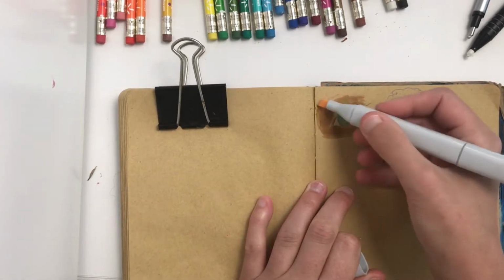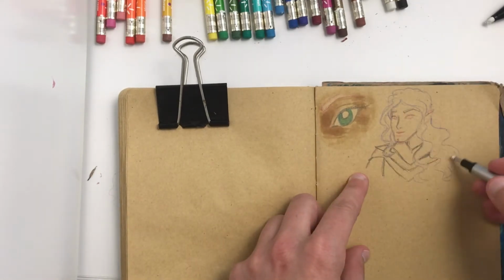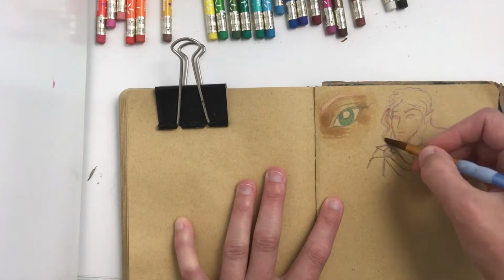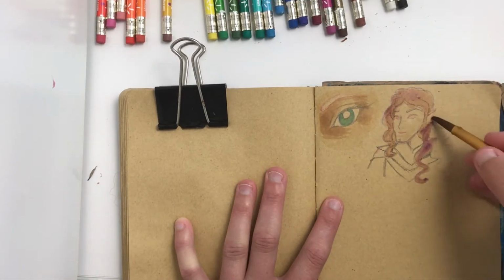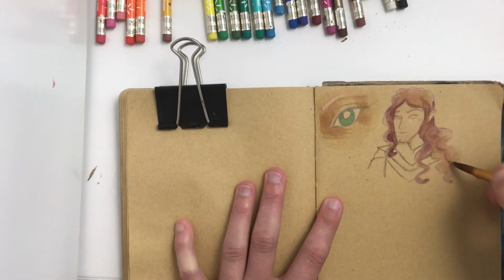So there might be a type of paper that works better with these pencils, but in general I'm finding them particularly unpleasant, and as I said, I'm probably not going to use them again after this, except if people want me to do an art challenge. If you really want me to do some sort of challenge with these pencils, or any other sort of art challenge, you can leave that in the comment section below.